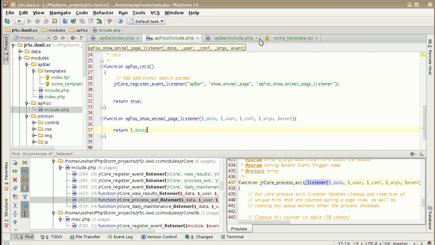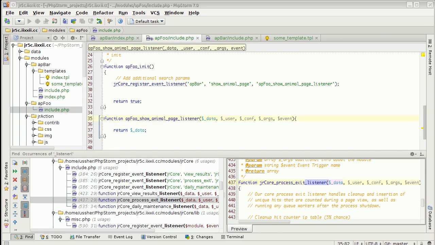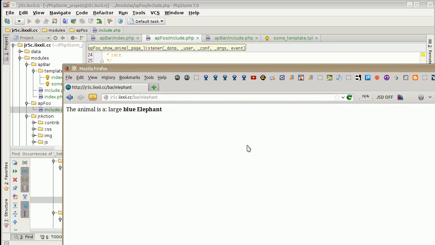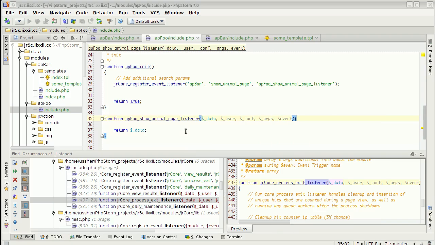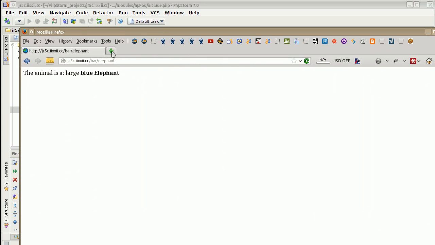Okay, close those other ones. Okay, so if all we do is return the data, let's check what happens there, and nothing changed. Good. One thing I just want to make sure before we keep going is that our modules were actually active.